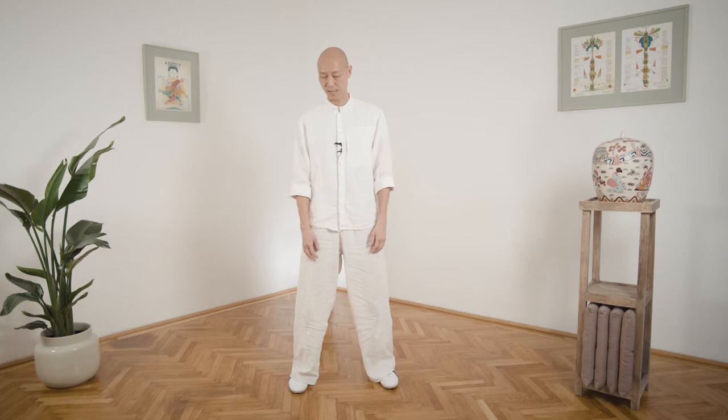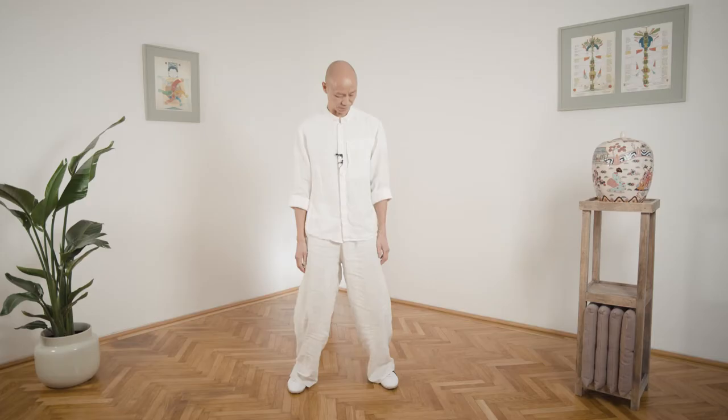So your knees are like springs. Your knees are springing, and of course we always breathe into the belly. Belly expands like a balloon. And breathing out of the belly, relaxing the belly down. Okay, good. So your knees are springing.